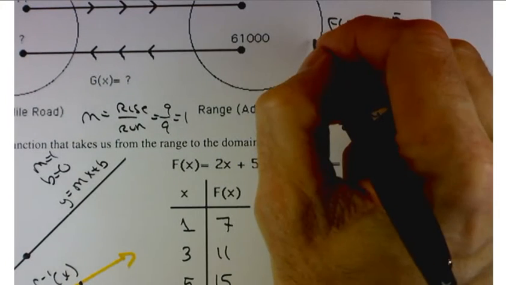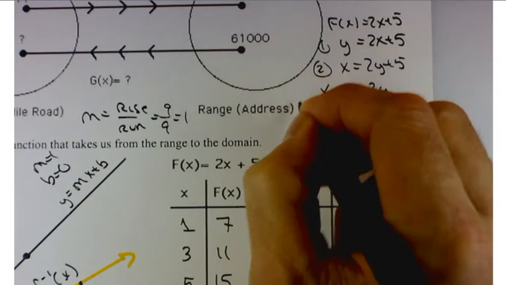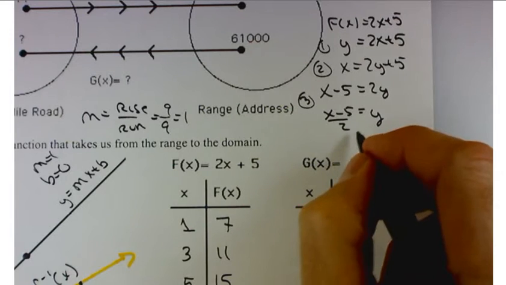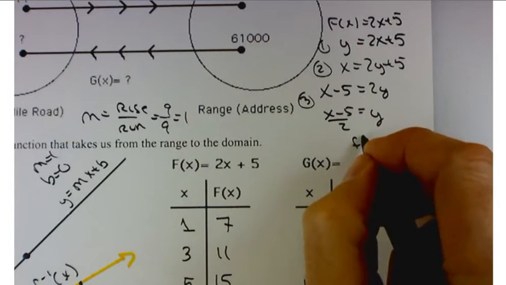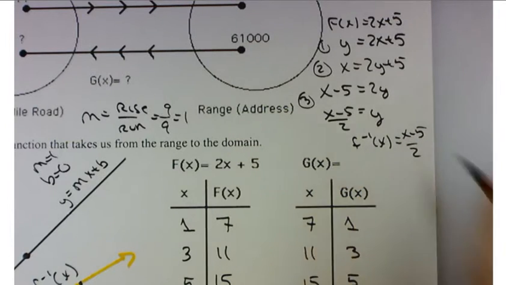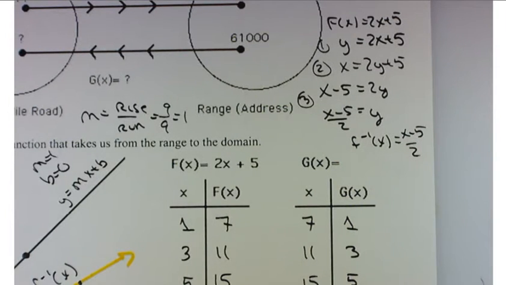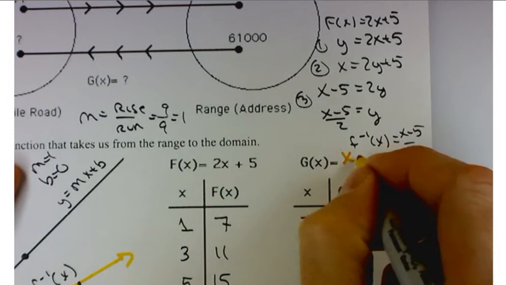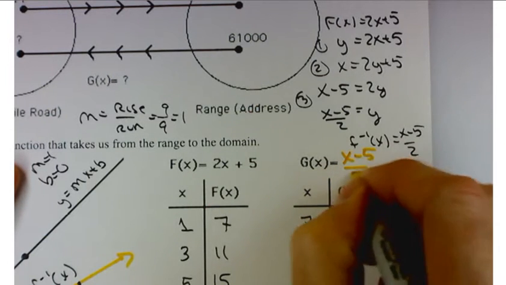So that's your first step, second step, third step. Your fourth step is to replace this by f negative 1 of x. That's worth 1 point, but I want you to get that point. So please remember to do that. And that's our inverse function. So our inverse here now has an expression, x minus 5 over 2.